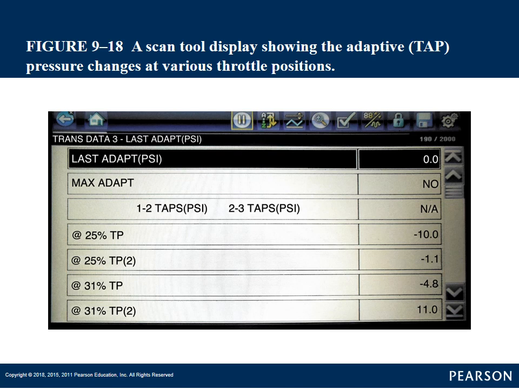Here's a picture of a GM on a scanner. If you're looking at their transmission adapts, you can see the different pressure changes, and they're putting a number to it in correlation to the throttle position. This is the data that's stored on the computer that the TCM or PCM has to look at in conjunction with inputs to determine how to process that information and control outputs. Because it's programmed in the computer that at this engine load or throttle position angle and this speed, it should take approximately X amount of time to shift.